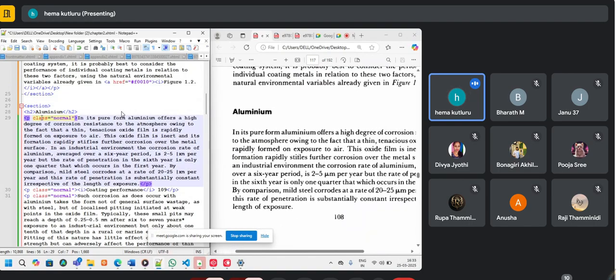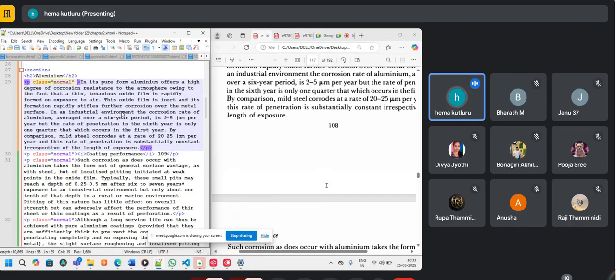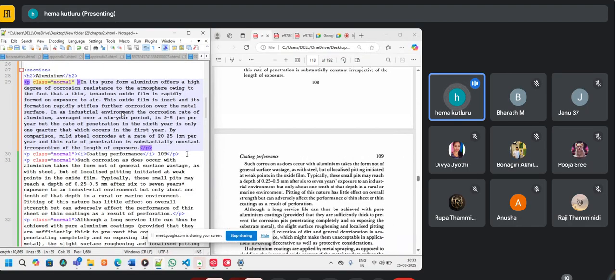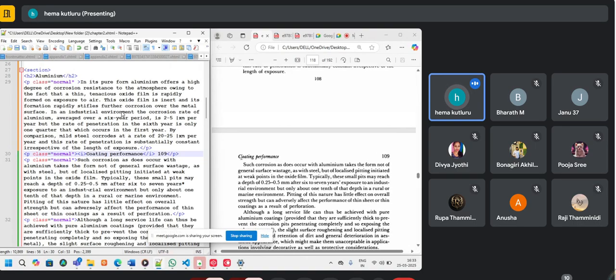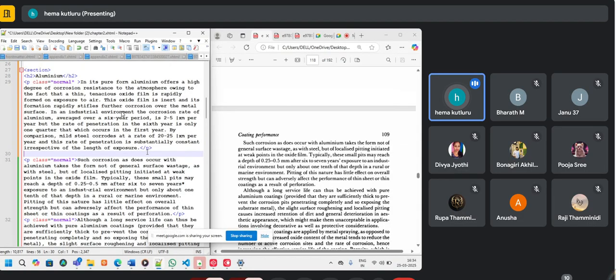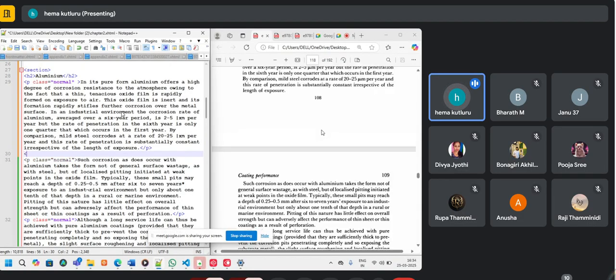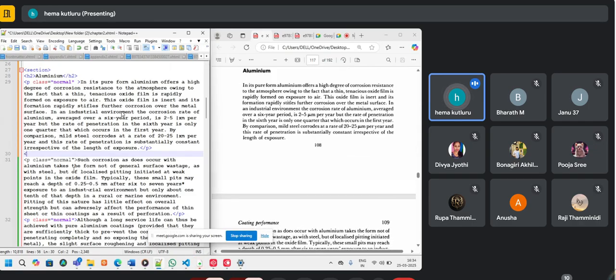And then continue. For para tags, you need to change the classes and mention the ids here. And you just delete this one. This is what I previously mentioned, right, headers and footers. This will be the header, page number, and this coding performance. You just delete it here, and you need to give a page break here. Why? Because a new page has started here, right? So I need to give a page break.